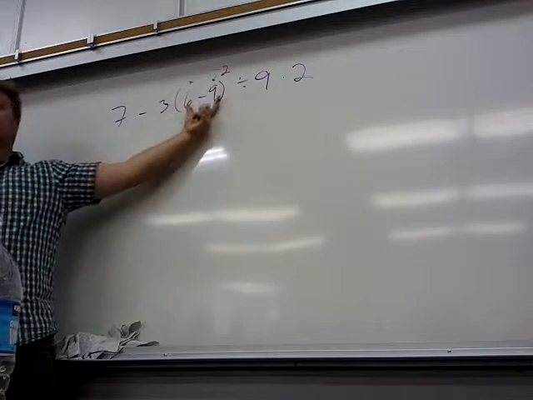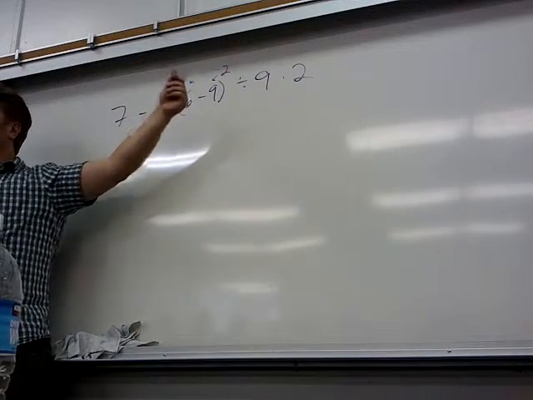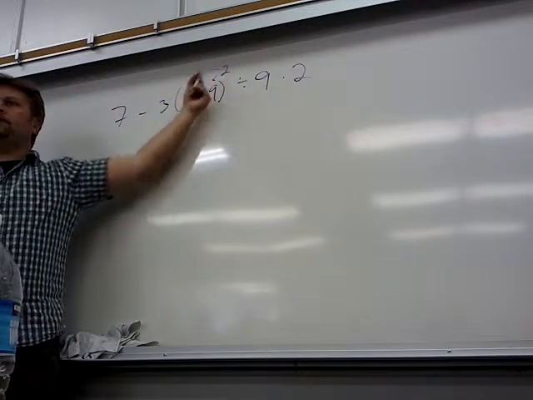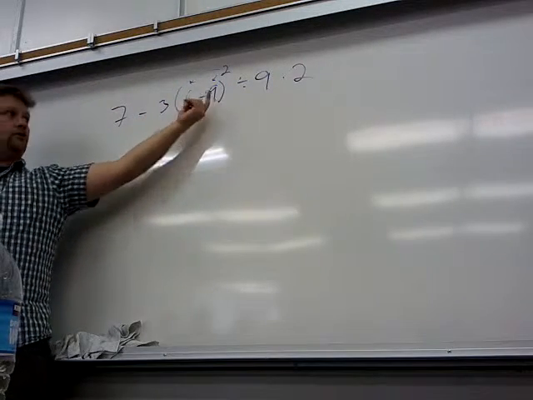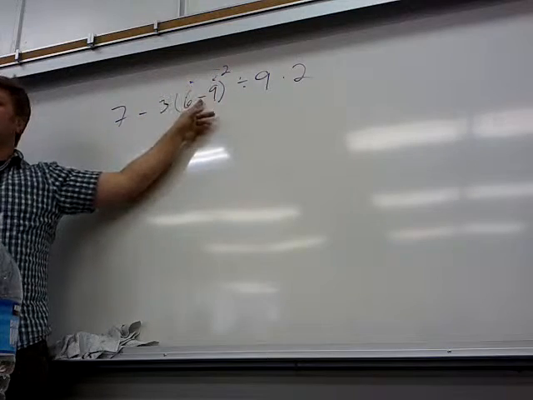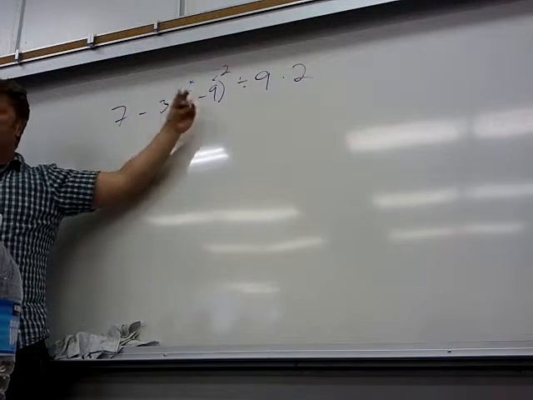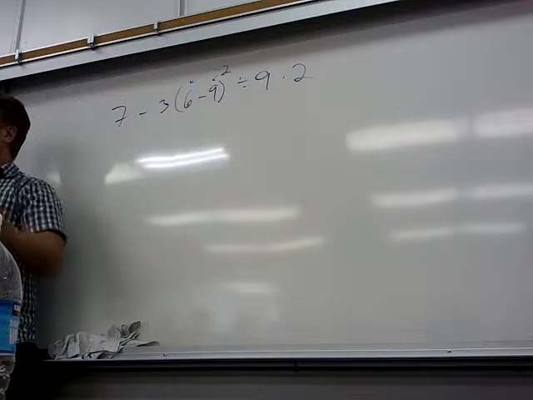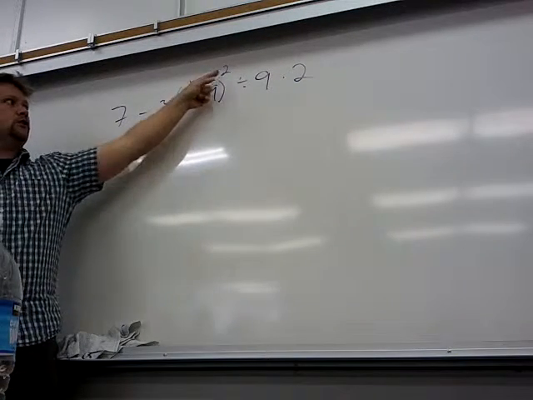What do I have to do first before exponents? And think about why it makes sense. What am I squaring? Do I know what I'm squaring yet? No, I don't know what it is yet. So how can I square it if I don't know what it is yet? So that's why we always do the parentheses first, so I see what that is, so they can do stuff to it. You can't distribute the square through.